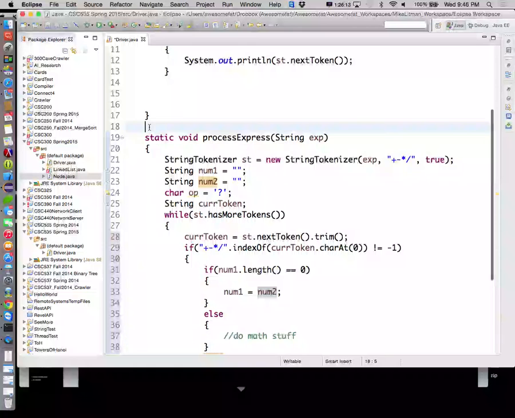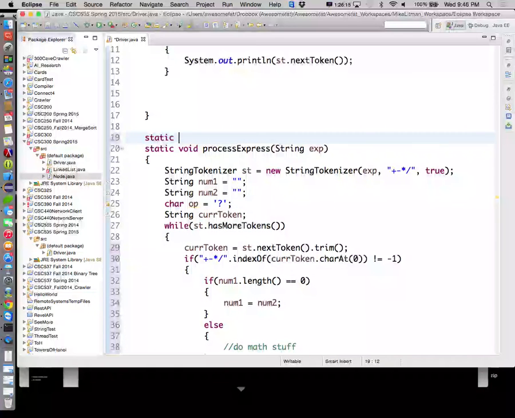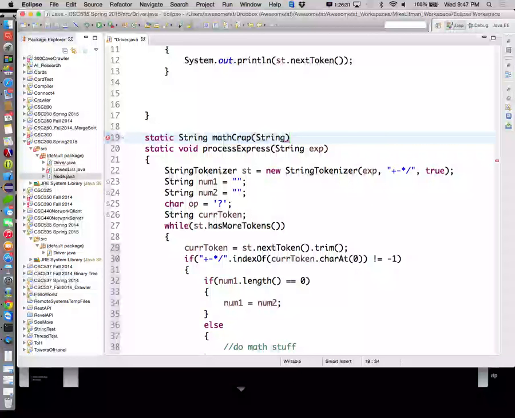So we'll write our little math stuff thing. Static. Will we have it return a string? Yeah, we had it return a string. What do we call it? mathCrap. This guy takes in a string num1 and a string num2 and a char op.